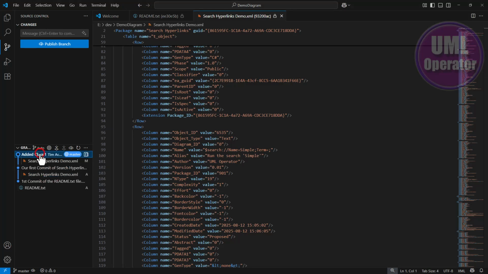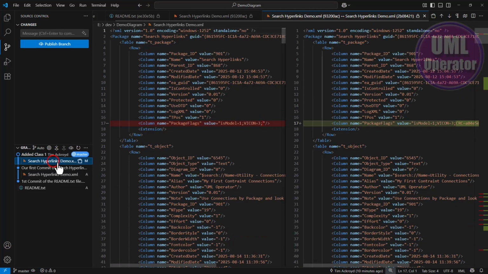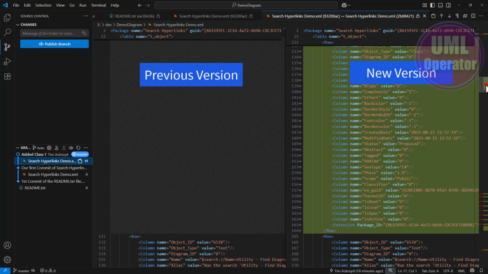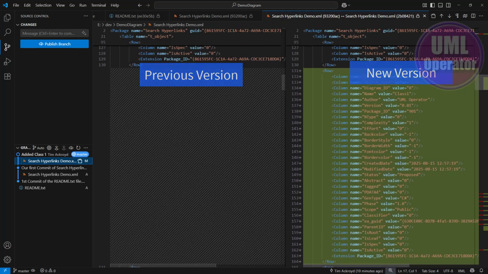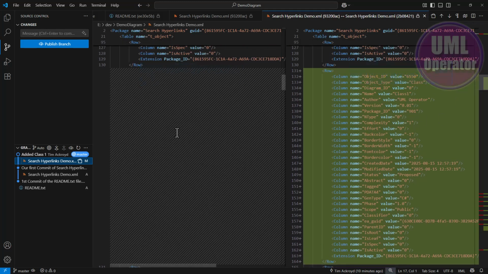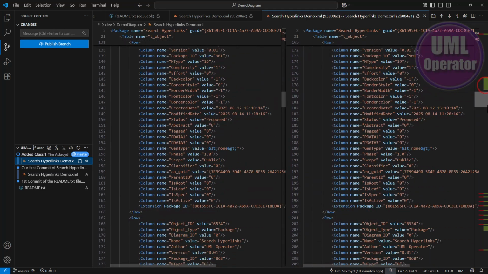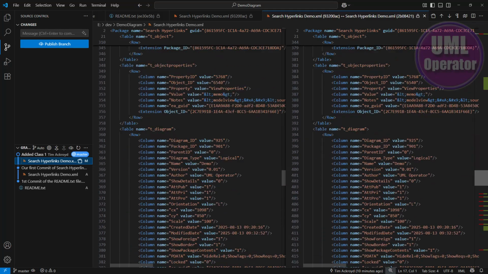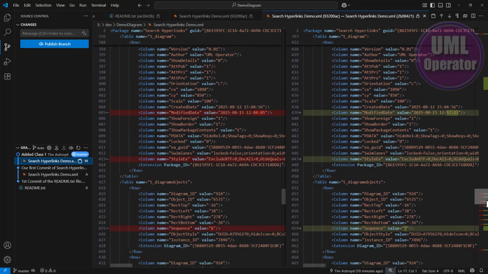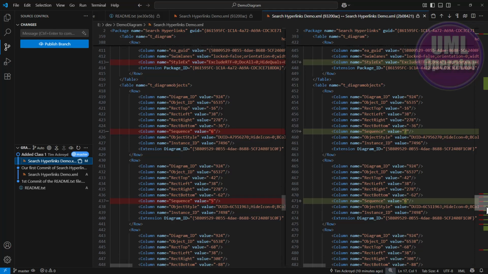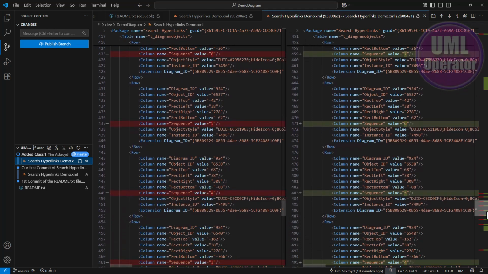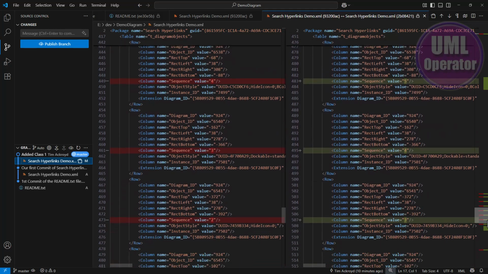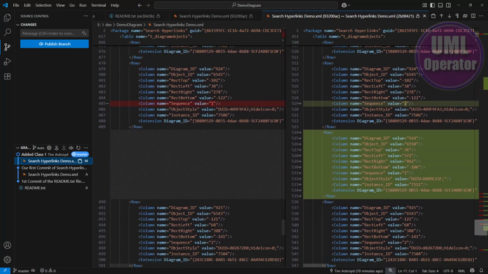Let's expand the tree. You can see here, if you mouse over it, telling you this was modified. This one's indexed. Let's go ahead and add this. And then in your scroll bar, you can see that we had class 1. That's the diff between the original and the one that we just added. You go down here. Other things that have been changed, you can see in the scroll bar, the indicators, just like when you're coding, what changes you made. And it's just basically some metadata relevant to the changes that we made.